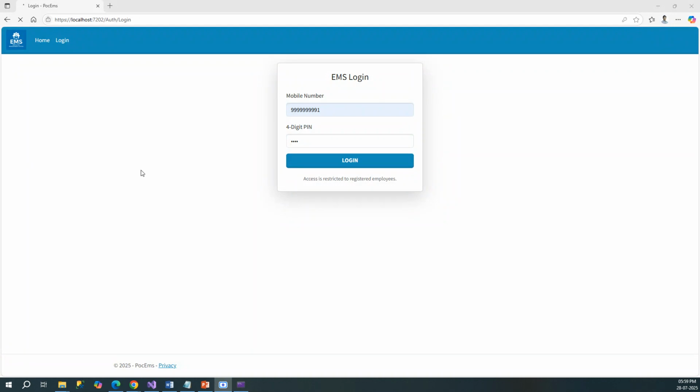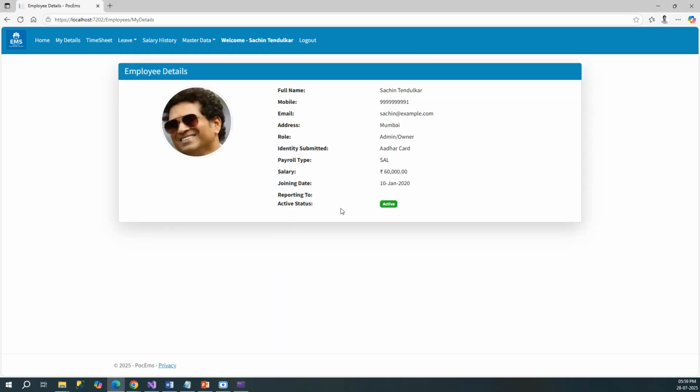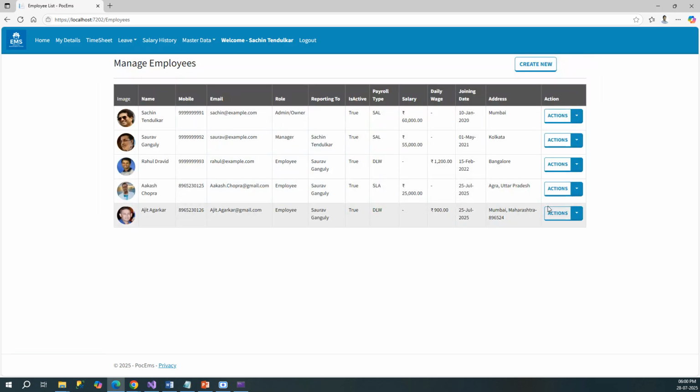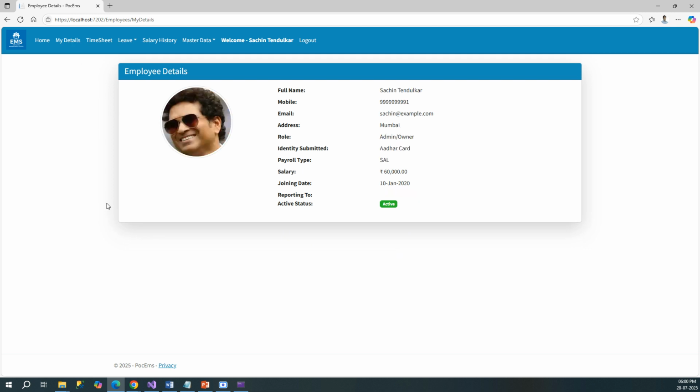I am logging in using admin again. Let's see what happened this time. Login is loading up. Okay, so let's go to my details page. Okay, so we have my details, but we don't see reporting to anybody. We don't see the name. Let's try this details section also. Probably it will be the same. Okay, so here it is blank, because my details is actually the logged-in employee's details, so he reports to nobody, right? So that's why it is blank.